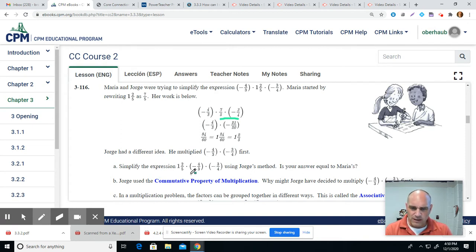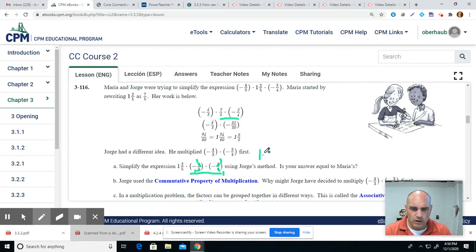So if I do this, I'm going to do this first. So notice, negative 4/3 times negative 3/4. Look at this cross canceling that goes on here. 4 goes in there once. 4 goes in there once. So those become ones. 3 goes into both of these. 3 goes in there once. 3 goes in there once. So on top, I just have 1 times 1. On bottom, I have 1 times 1. And then the signs are the same, so it's a positive 1. So this just became a positive 1.